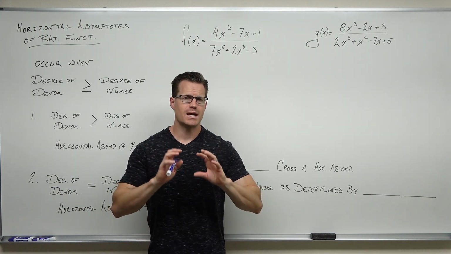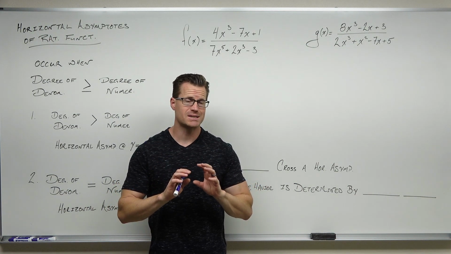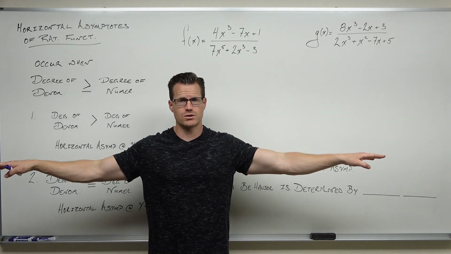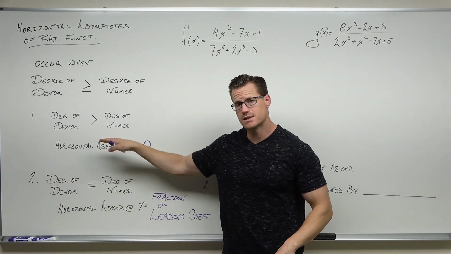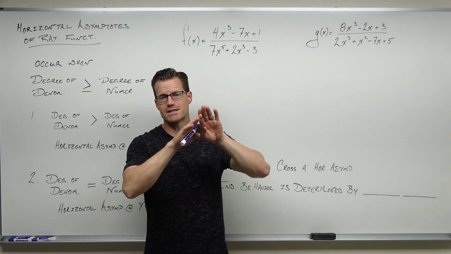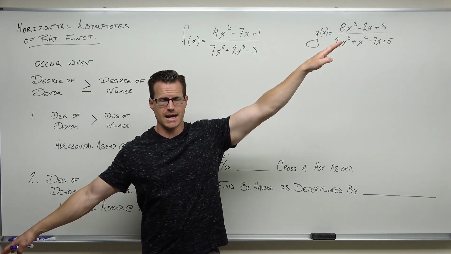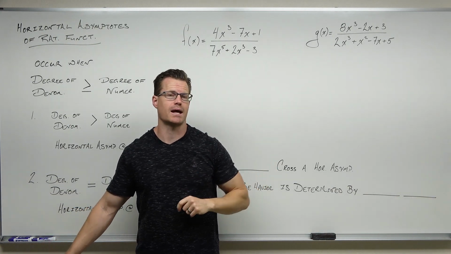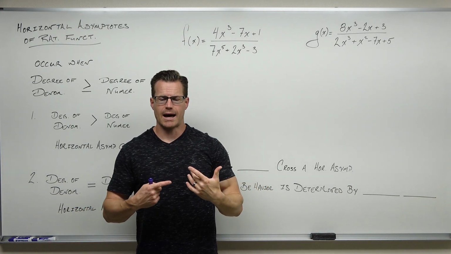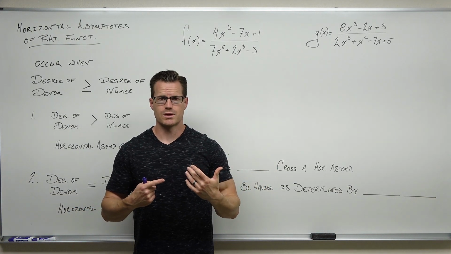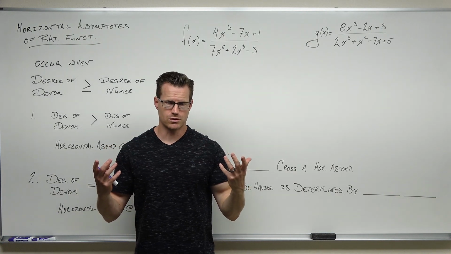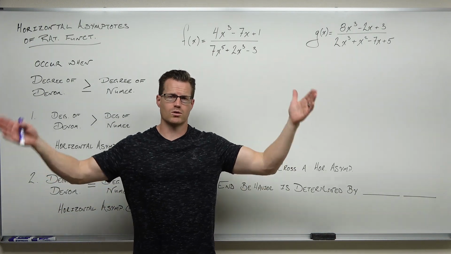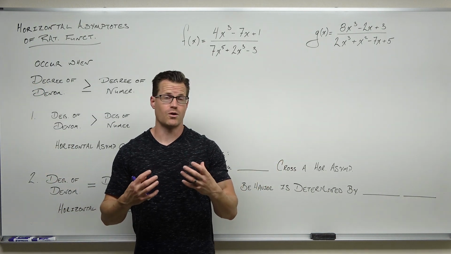So here's what I want in your head right now. End behavior of rational functions can be basically one of three things. Number one, you could have a horizontal asymptote in either of these cases. Number two, you could have a slant asymptote. That's a diagonal. If the degree of the numerator is 1 larger than the denominator, that's what's going to happen. Or you could have it where the degree of the numerator is larger than the degree of the denominator. In that case, you're just going to get straight up end behavior, like a cubic or a quadratic. They're all end behaviors, but you fall in one of those three cases.